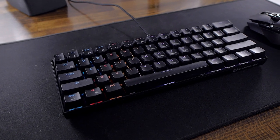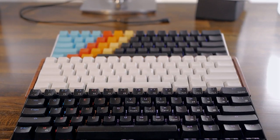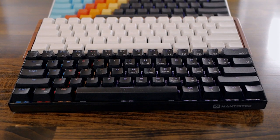So all in all, this keyboard is quite amazing. And if you're interested in a cheap but really good 60% mechanical keyboard, this unit is a great option. As I said earlier, I would actually recommend it over the AM Pro as of now. And I think the quality is up a notch with this board.